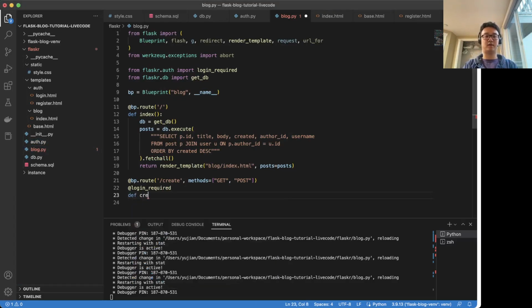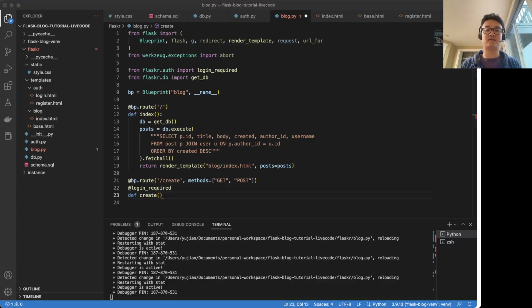So def create, let me see, my chair kind of feels... My chair can go up. Okay, cool. This is much better. I think I have some carpal tunnel developing in my right hand or something. Maybe it's from holding the kettle. I don't know.